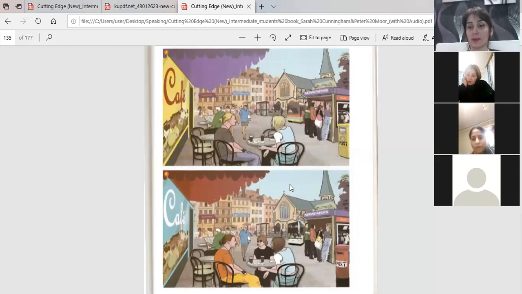False. Number 5, Luca. Let's listen. Tour bus in picture A is completely different from the one in B. No. The bus driver in picture A is very similar to the one in B.